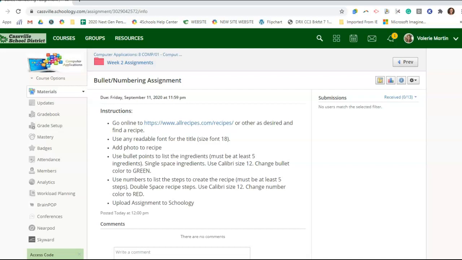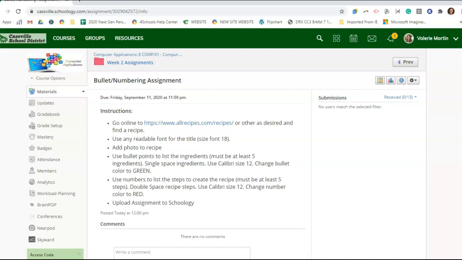Size 18, but what would we write for the title of our recipe? The name of the recipe, okay? So if it's like blonde brownies, you would write blonde brownies, okay? So that's going to be any font that's readable, quiet please, any font that's readable, and size 18.